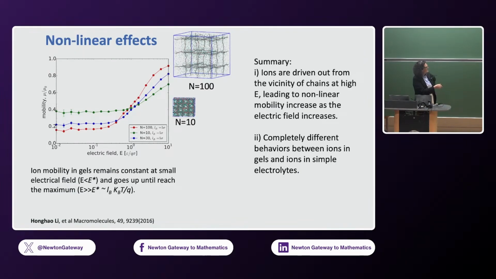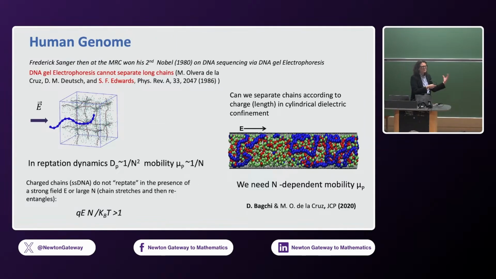You still have the conformations change when you put the field. So the relation of how the mobility scales with the number of chains inverts here, and then you have this nonlinear regime. I'm not saying that this is related to nonlinear conductivities, because we're not calculating conductivities, but it might be just some interesting systems to actually explore for applications. And this is where my work with Edwards goes.